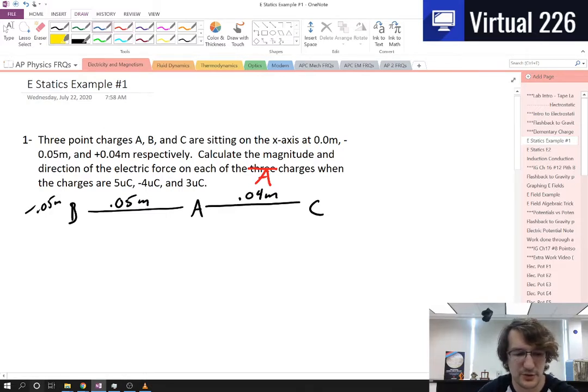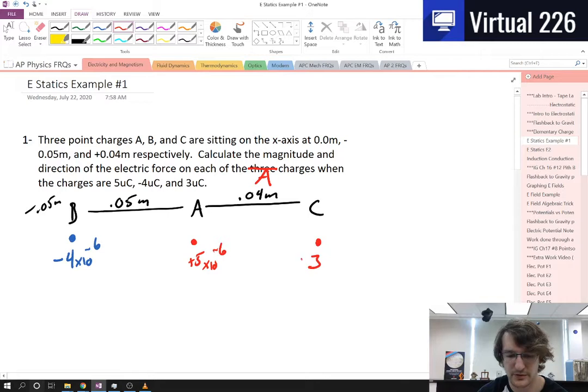Because we do have the charges here, I like to do positive charges in red. That's just my shtick. So here's the A charge. It is a positive 5 microcoulombs, which is times 10 to the negative 6th. B is a negative 4 microcoulombs, so it's going to be over here. I like to do blue for my negatives. So negative 4 times 10 to the minus 6th. And C on the far right in the same x-axis line is 3 microcoulombs, so that's positive 3 times 10 to the minus 6. And these are all coulombs because the minus 6 is there. I'm just going to ignore the units for a little bit because I know they have to be charges. Okay, so there's QA, QB, QC.